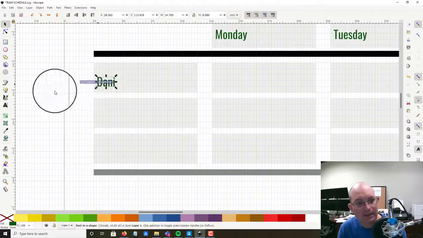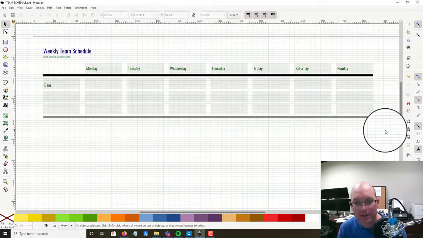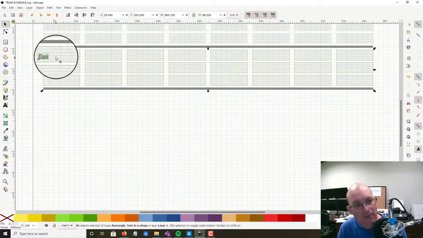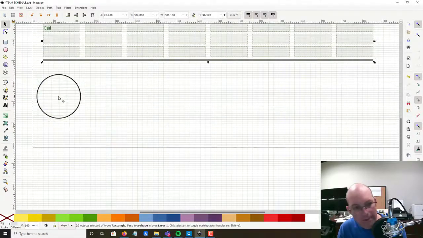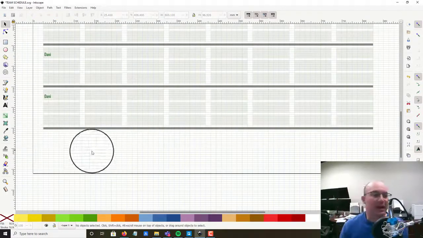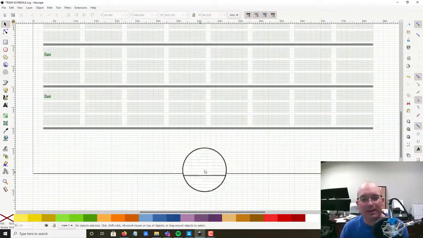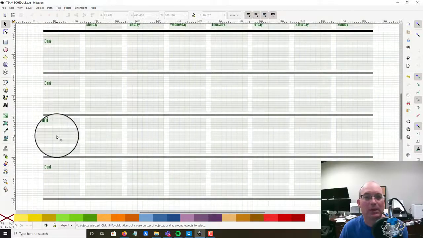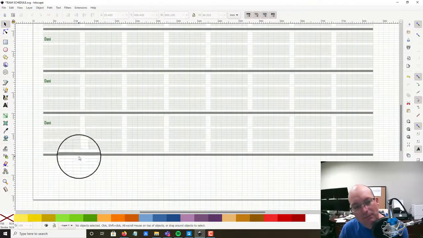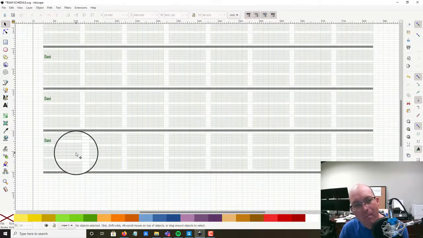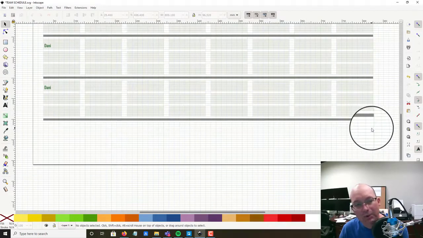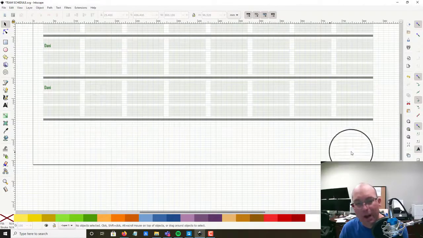Move it up. Okay, so now that we've got that set, we can do a row. So I basically have four office employees, so we're gonna just duplicate this. Okay. And it's gonna work okay because I actually, this down here, that might be too many rows. Let me think about this for a minute. I need to get my field schedule in here still. Hmm. I'm not sure if one row is going to do it or not. It might. We'll try it.